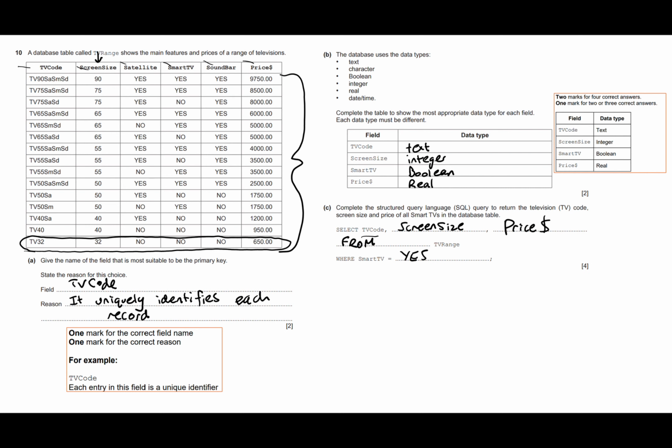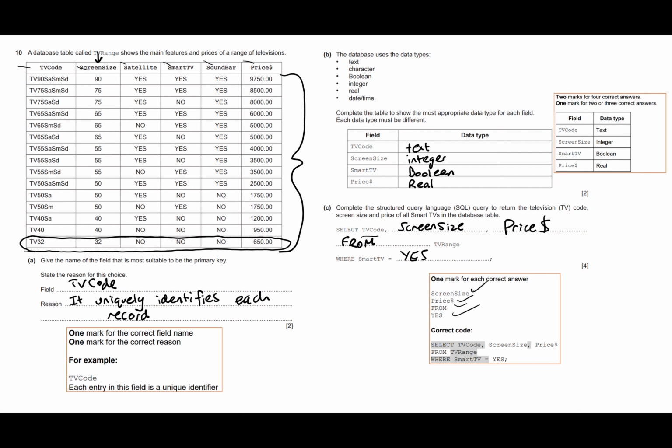Let's look at the mark scheme for this. One mark for each correct answer: screen size, price in dollars, from, and yes. Happy with that.